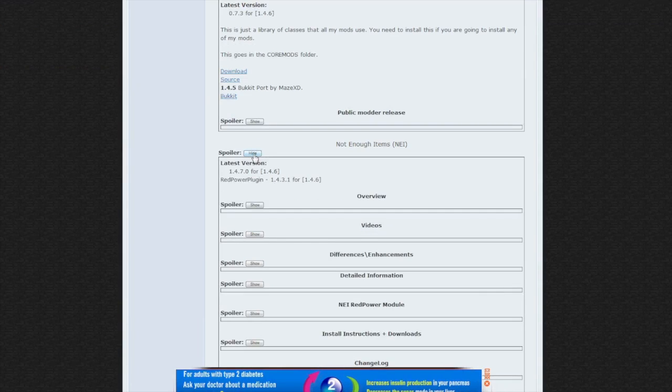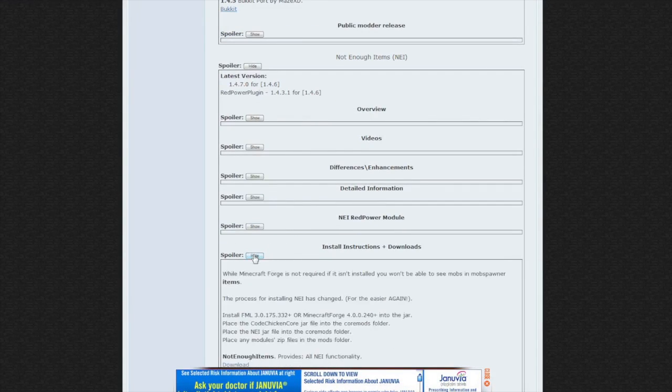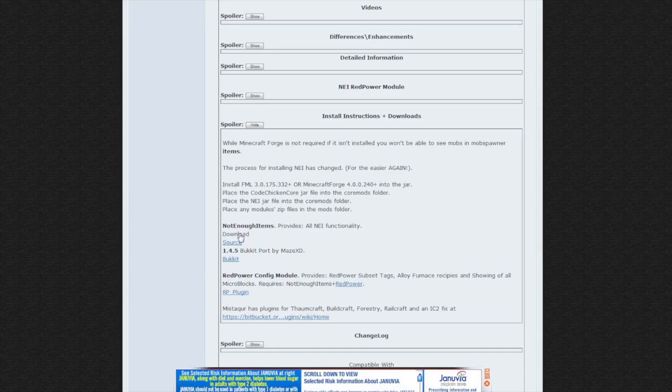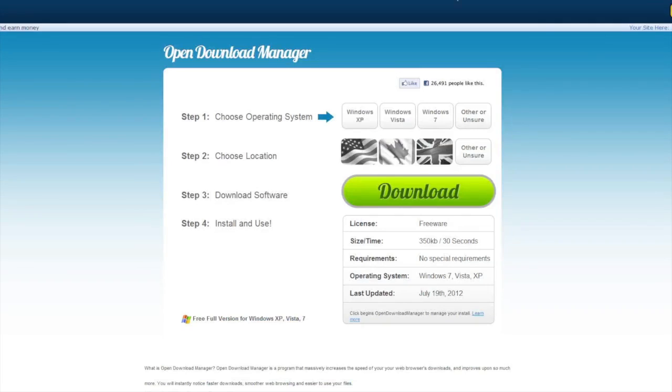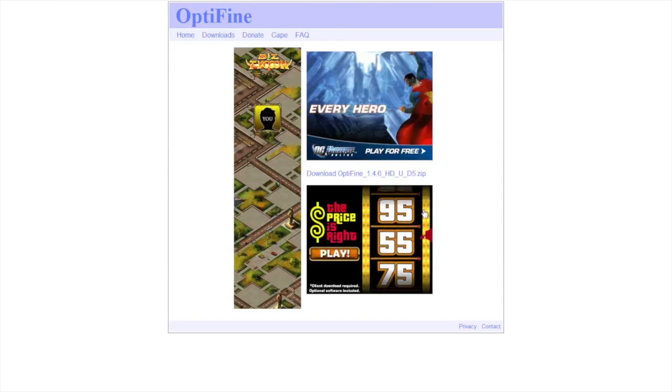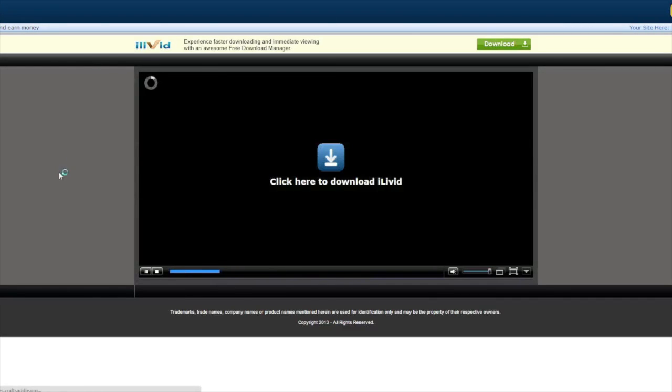Also, what we're going to need is Not Enough Items. So that's pretty easy to get just as well. You want to go into Not Enough Items, install instructions plus download, control-click download, and that's going to download. Optifine should be ready by now, so go ahead and click download, download from their page. Do the same thing with CodeChickenCore, and do the same thing with Not Enough Items. So that was pretty easy.